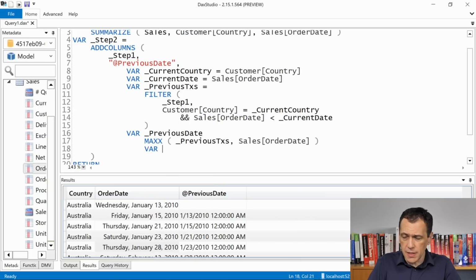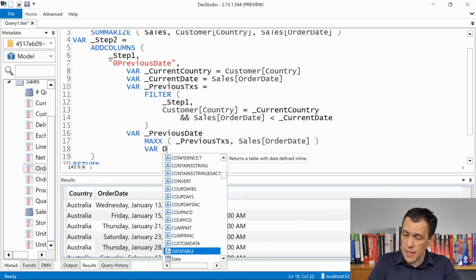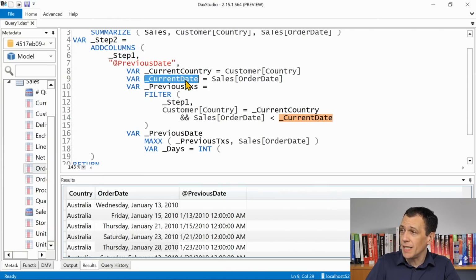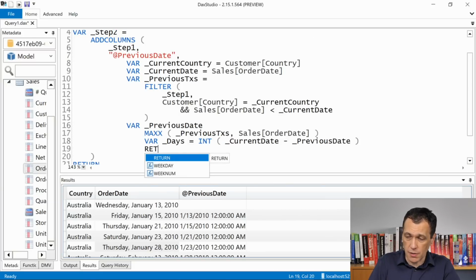And now the different days is equal to, I want to get the integer value that I obtain from the difference between the current date minus the previous date. So if we have one, it should be the day before, and then I return days.